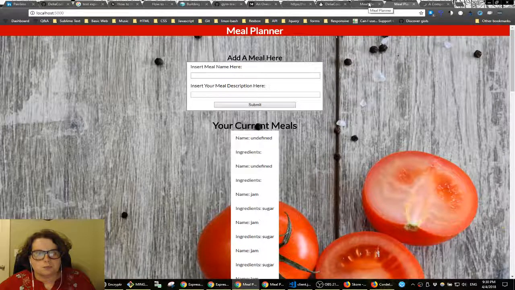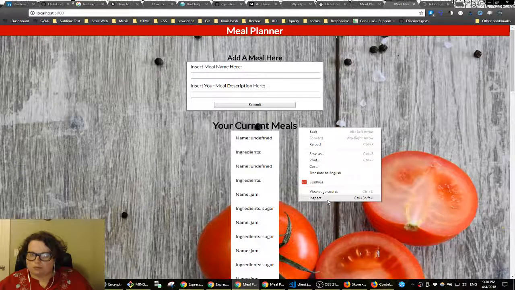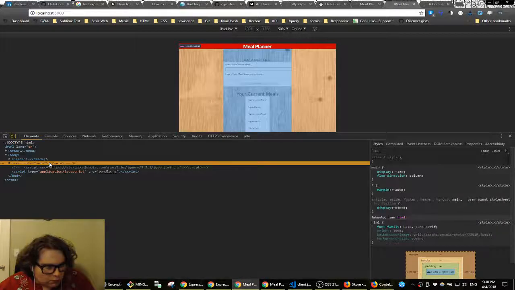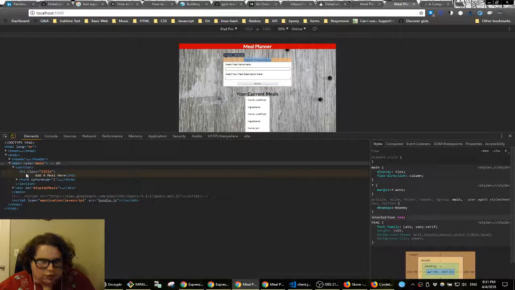And the other thing I want to do is draw a white text box around your current meals, that sort of thing. I think that would be a really good idea. So while that's loading, which shouldn't take too long, let's see if we can get, okay, within this section we've got an H1.